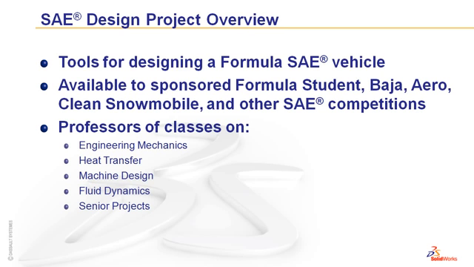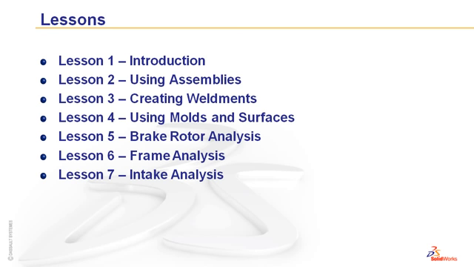The curriculum touches on areas that are specifically beneficial to students who enter the Formula SAE competition, but these tools can also be very valuable to any students entering other design competitions or who have classes in engineering mechanics, heat transfer, machine design, fluid dynamics, or especially for senior projects. Example parts contained in the curriculum are from Formula SAE vehicles, but the techniques and tools can easily be applied to other projects. The curriculum contains 7 lessons.